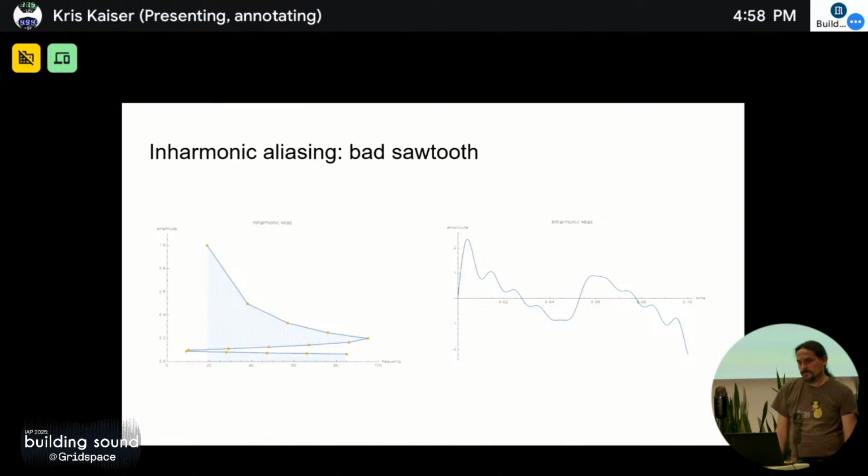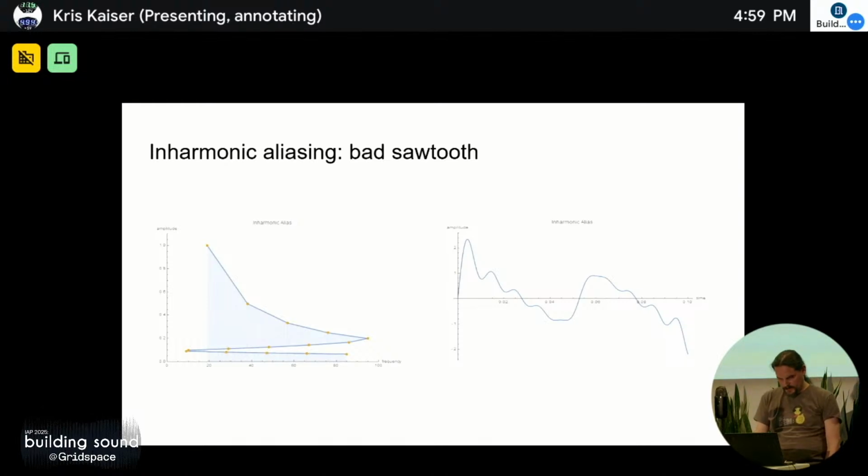then the alias harmonics, it's a little tricky to see, but if you start at the highest amplitude and follow it down, that's the same as the curve of amplitude. When you hit the Nyquist frequency, the aliases reflect back down, and then when you hit the bottom again, they reflect back up. The graph on the right is not a very good sawtooth. That's the thing to take away here.